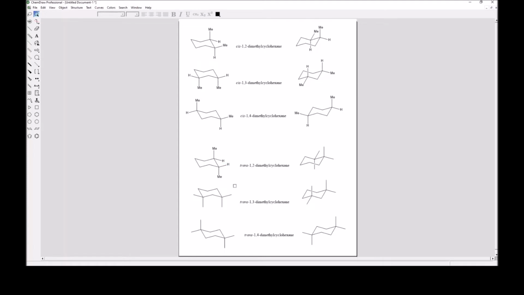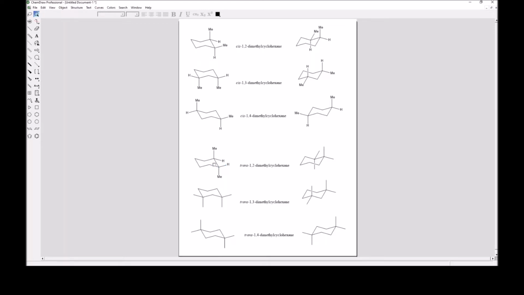One of the common mistakes that students make when they're looking at these structures is they'll say, wow, those hydrogens are really close to each other. And they're not. The nature is that you can't really see the 3-dimensional aspect of this cyclohexane chair conformation. This carbon is actually further back away from you than this carbon, and this hydrogen is pointing even further back still. So I would need to show this as a dash, and this one is actually coming a little bit out away from you, so a wedge.